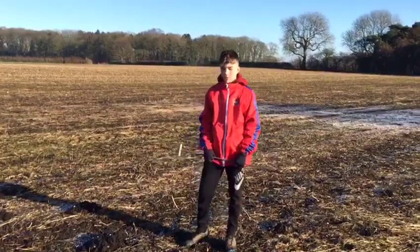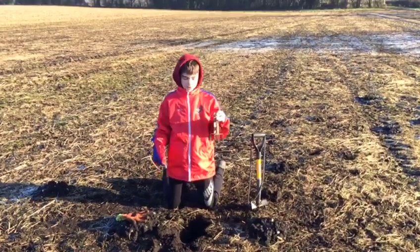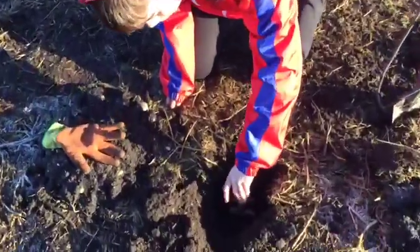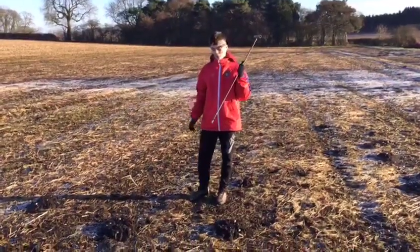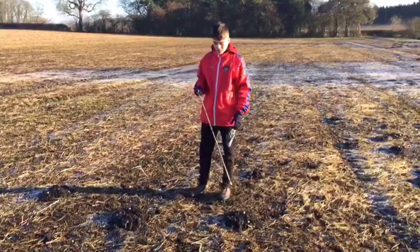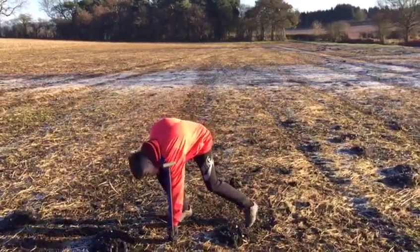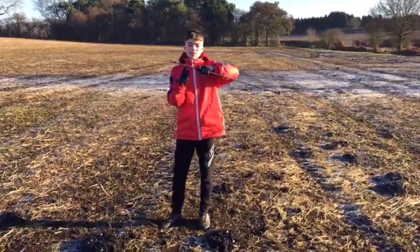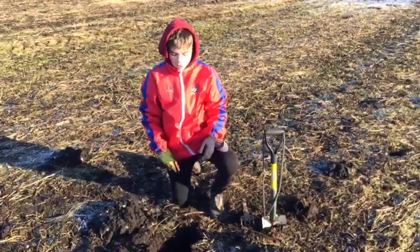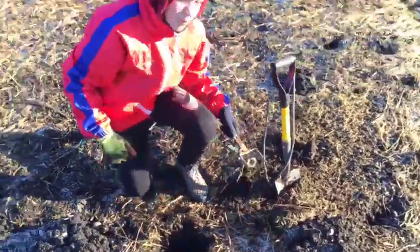The first thing I need to do is find out where to put my trap. Using this diver I'm going to put it in the ground in between these two mole hills to see where the tunnel is running through. To see how far I need to dig down, I'll move the diver like this — and this is the distance of how far in the ground I need to dig. Down into the ground, and I've located the mole's burrow — it runs through there and through there. This is where I'm going to put my trap.